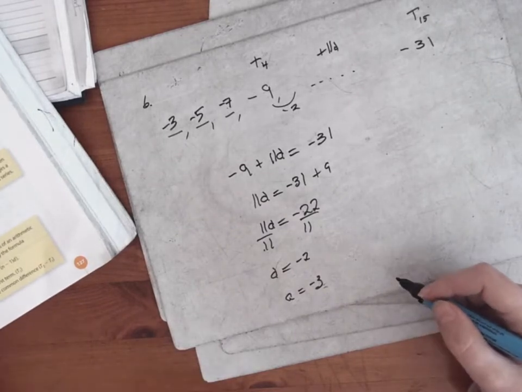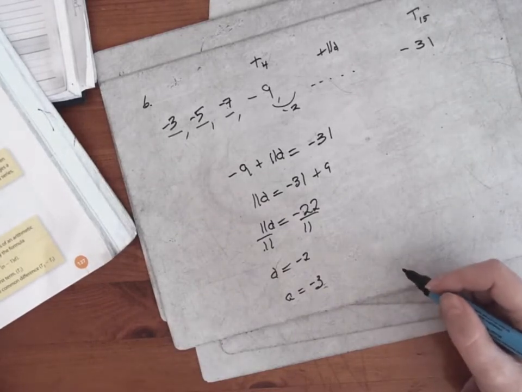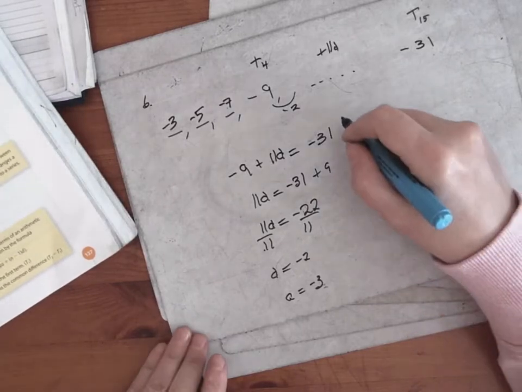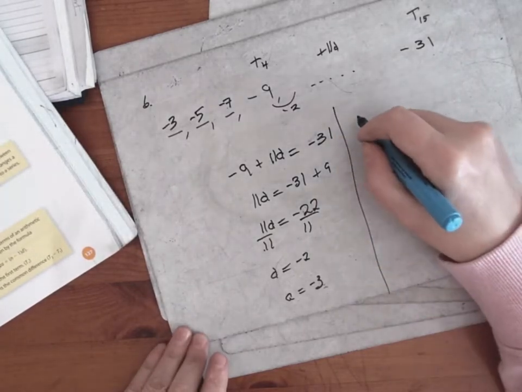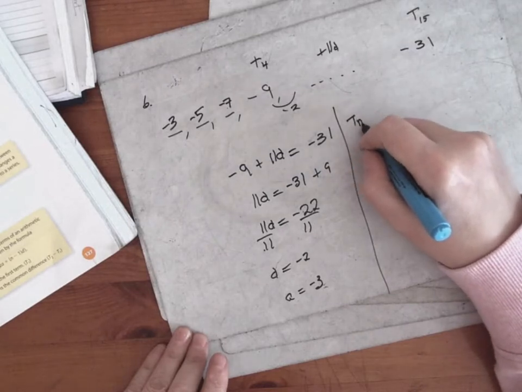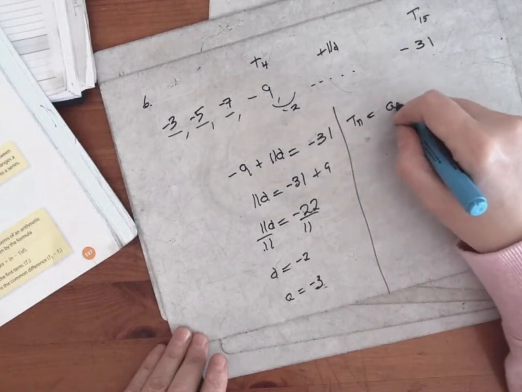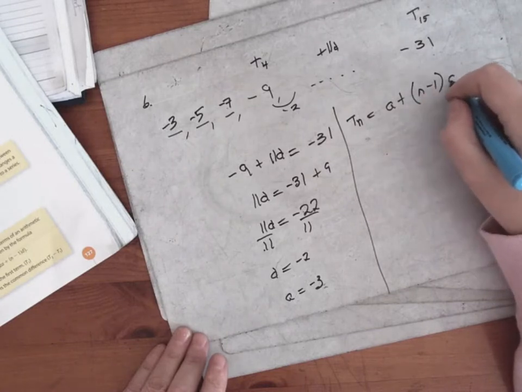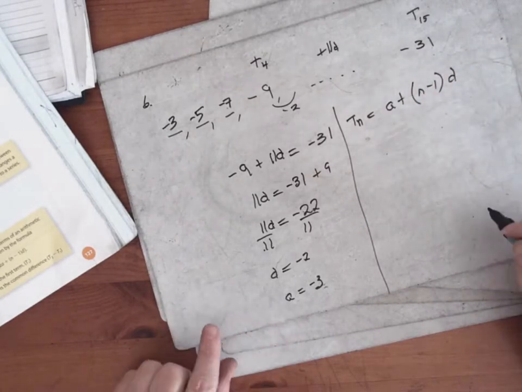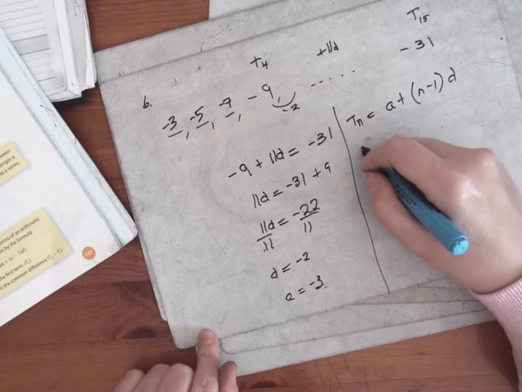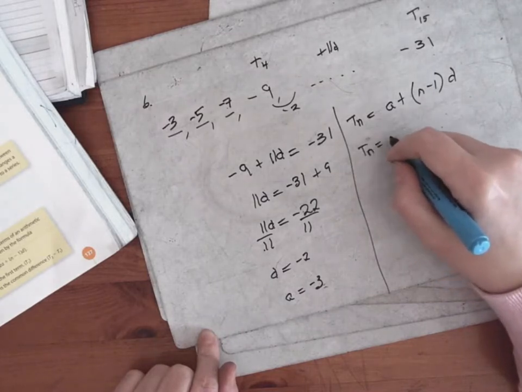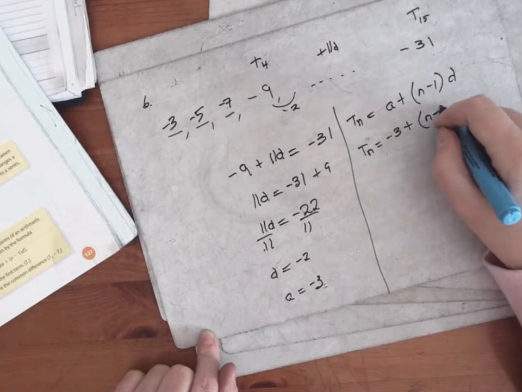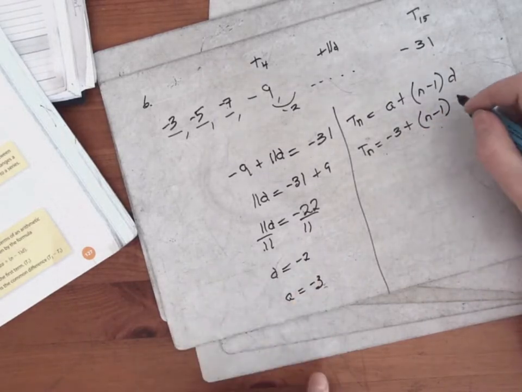The rest of that sum, is there more? Write down Tn and hence find which term is equal to minus 81. So to find Tn, girls, it's an arithmetic sequence. So we have a formula A plus n minus 1 times D. I've just figured out what A is and what D is, so you fill in for them. So Tn is equal to minus 3 plus n minus 1 times D, which is minus 2.